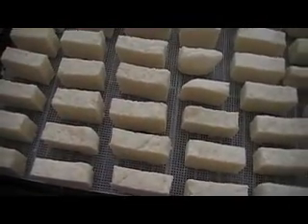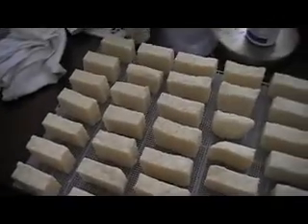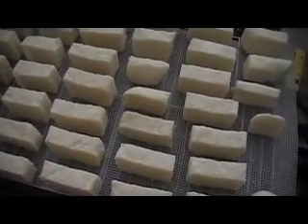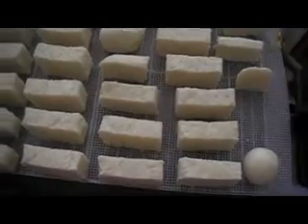That's the soap update. The soap is made. And for the people that kept asking me if I'm going to make a soap that does not have beef tallow in it — this is it. This is an all-veggie soap: babassu oil, coconut oil, and olive oil. Those are the only things that went into this soap. That's going to make a nice shampoo bar — it lathers so nicely, so very nicely.